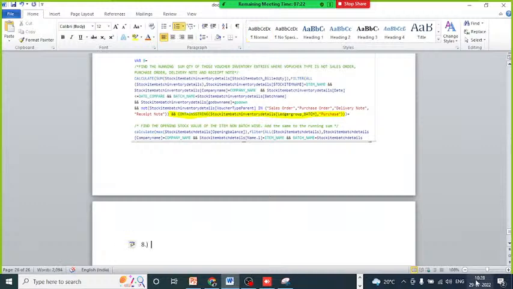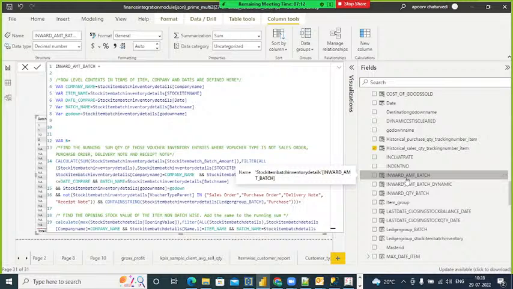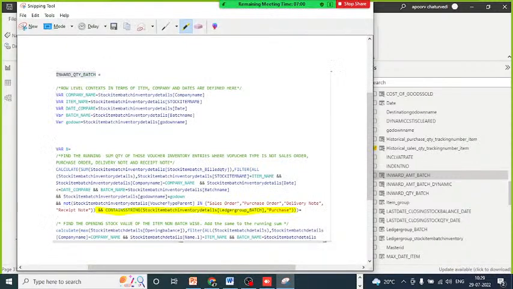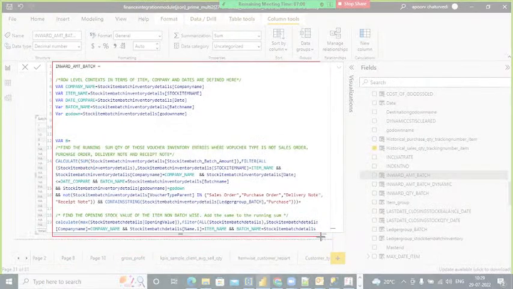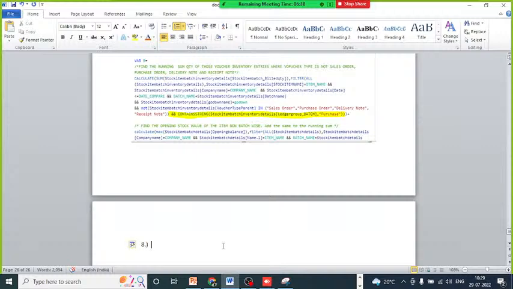Then 8th, inward amount batch will also remain the same. Definition.